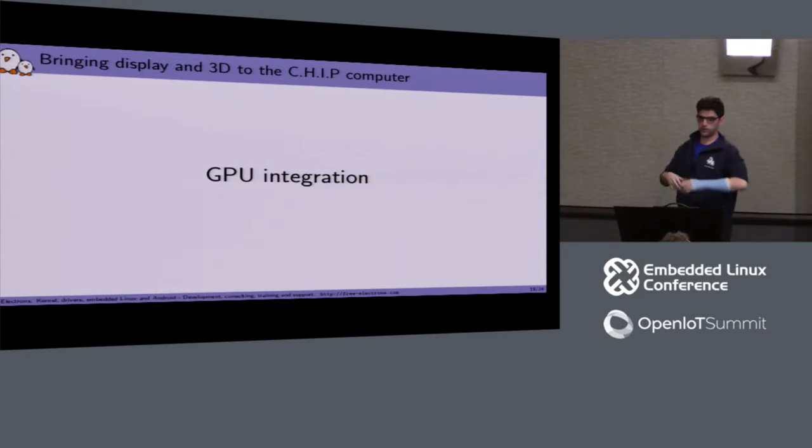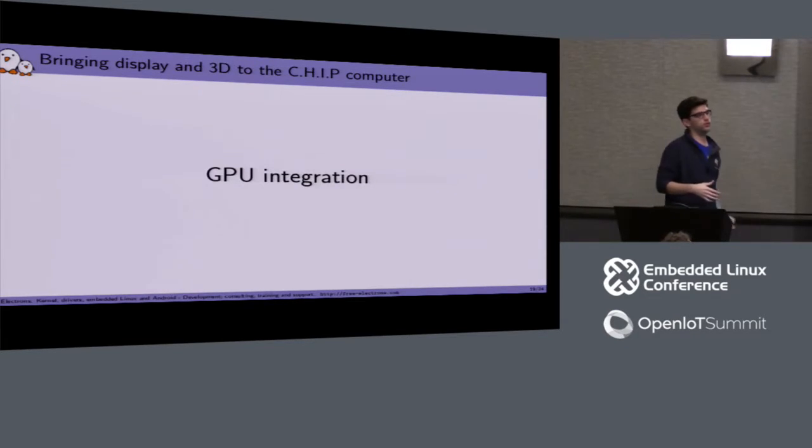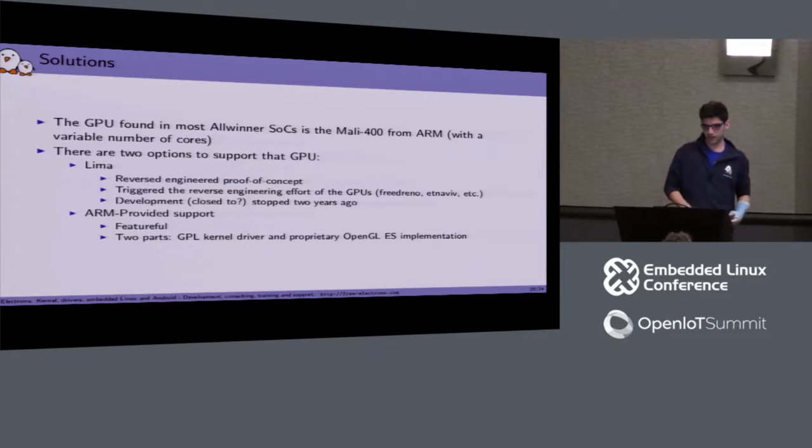And so now that we have some kind of infrastructure to be able to display frames, to allocate buffers in which the GPU can render, and to share that buffer with other hardware blocks in your system, we can start actually working on the GPU integration. And even though it sounds like the hardest part to work on, it's actually the easiest. And we'll talk about that.